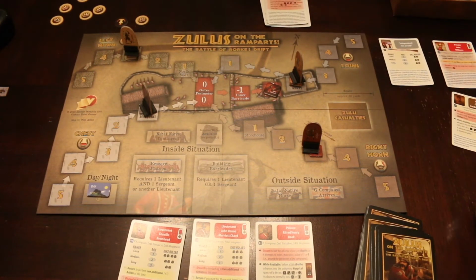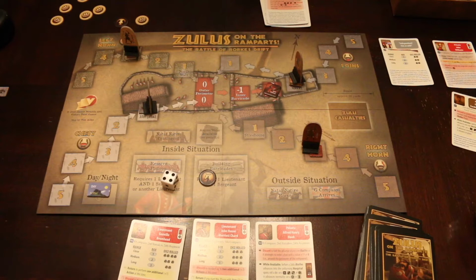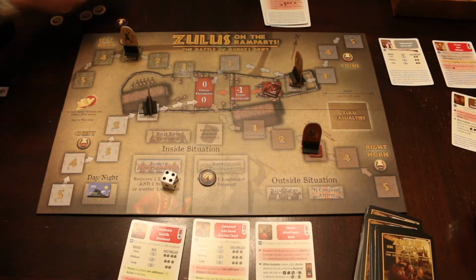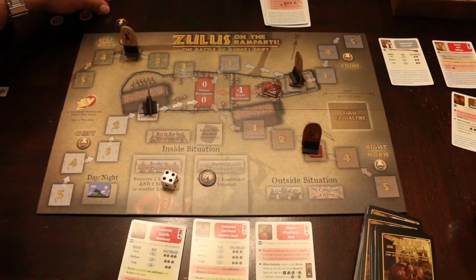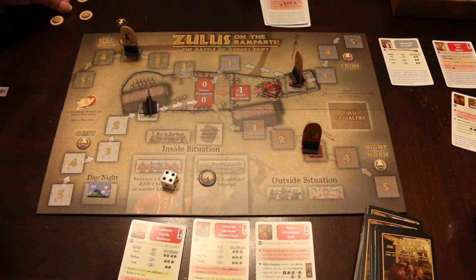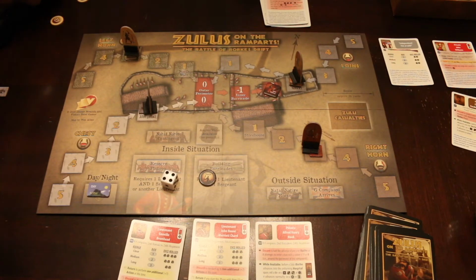Alright, now it's back to the Zulus. That one's called Prince Dabulamanzi. So I roll 1 dice, and I return 4 of these chits to the cup. So this one, that one, this one. Oh, that one was supposed to get returned before anyways. And that one.